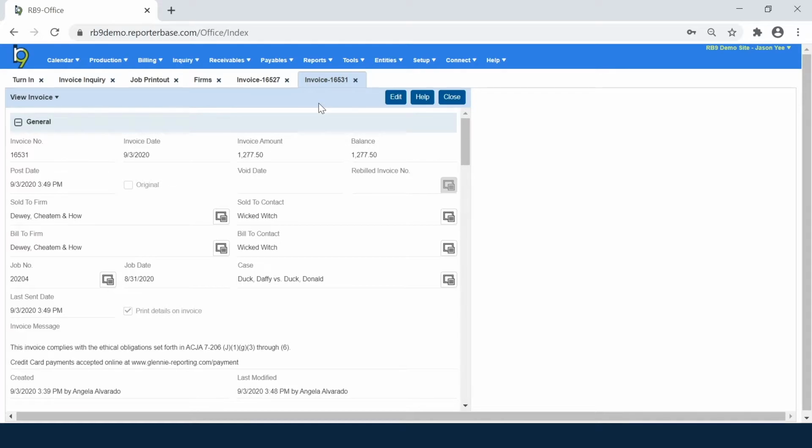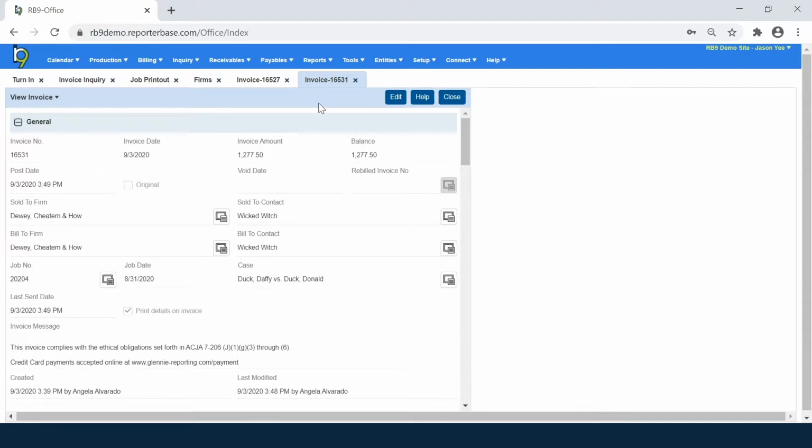Now, let's talk about some other differences in being inside of a detail window. Okay, for example, if you ever open up a detail window in RB8, there's always tabs at the top that go left to right where you can get information pertaining to whatever detail window you're in. Like for example, when you open up Invoice Inquiry, you're on the General tab. Then you may have the Additional tab. Then you'll have the Witnesses tab. Then the Resources tab. So forth and so on. Each one of those tabs gives you different bits of information, right?